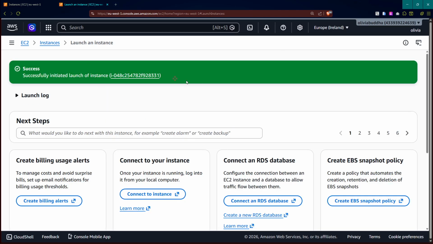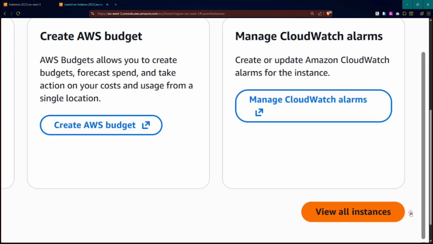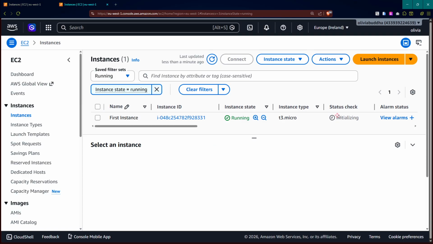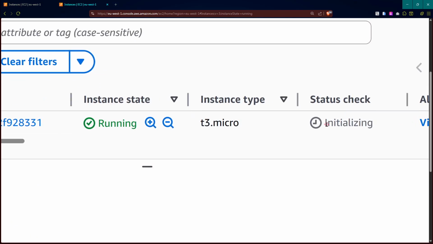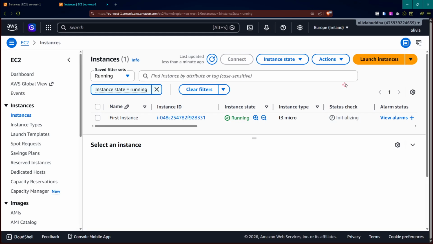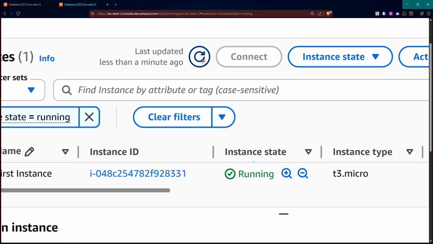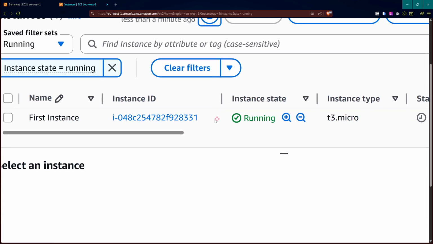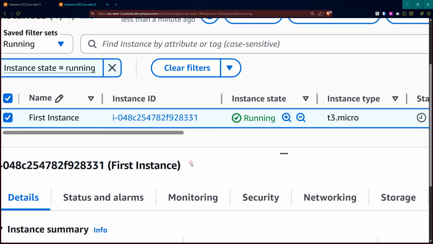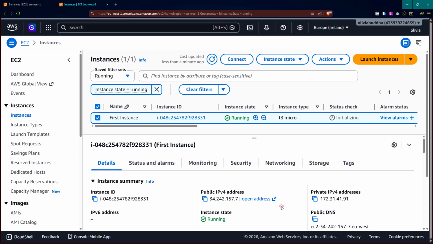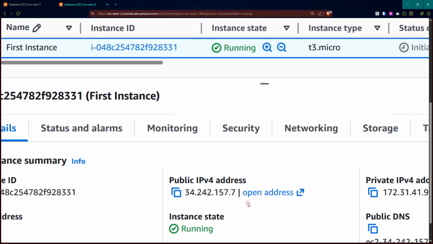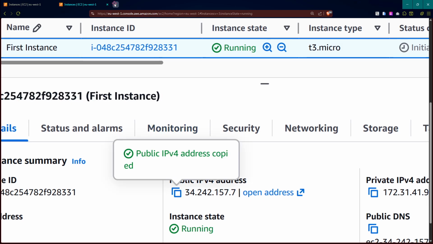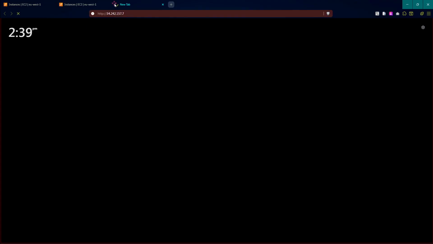Okay, so you can see successfully launched. So scroll down and click on view all instances. Okay, so this is still processing, it's still initializing right now, so you can actually just refresh here. Okay, so while it's doing that, just click on anywhere on your instance, maybe this little space just around it here, so that the details could pop up at the bottom. So we have this public IP actually, so what you want to do is to copy the public IP, go to a new tab, and then paste that like so, enter.